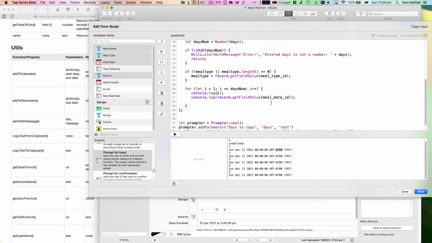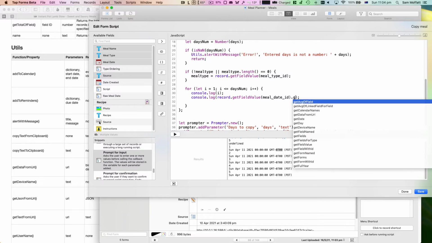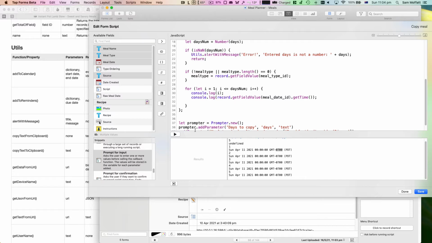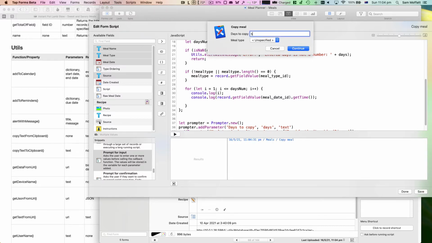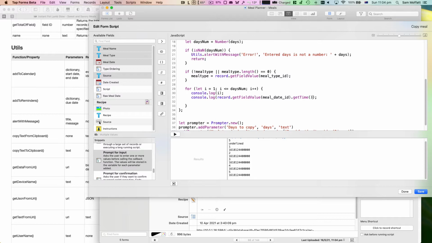So to do that, what we're going to do is get the value of the time, and this is going to give us the time of the record in milliseconds from the JavaScript epoch, which is January 1st, 1970. Now, the reason we want this in milliseconds is so that we can add a date in a relatively safe manner. And so what we need to do is multiply by the date offset we're on. So this will be 1, 2, 3, 4, 5, right? Like that's what we've logged right here. So 1, 2, 3, 4, 5.